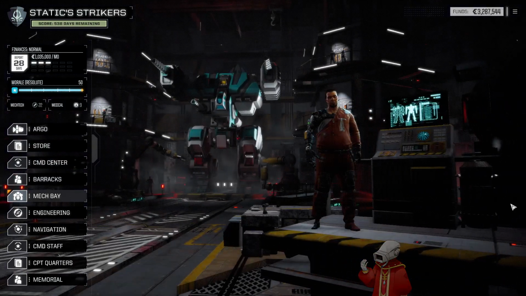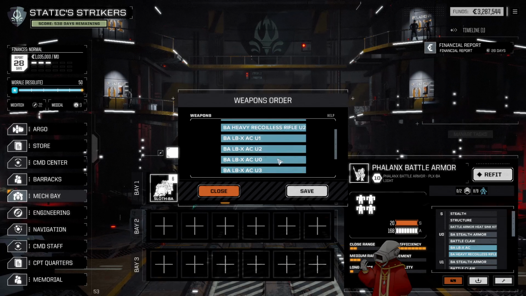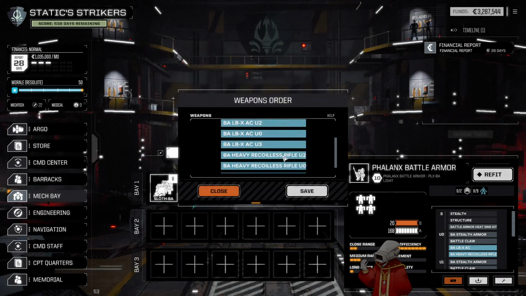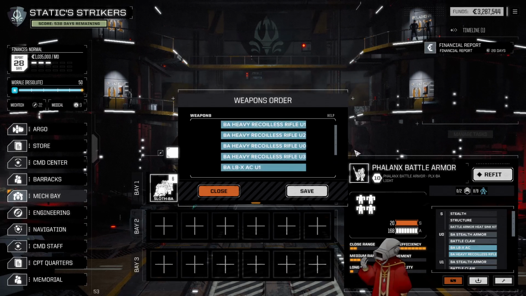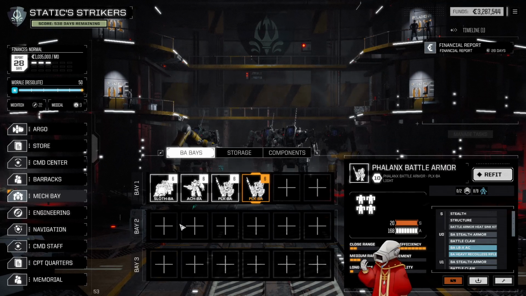We also need to spend experience. We want the heavy recoilless rifles first. There we go. So, heavy recoilless rifles, LBXs. So the big guns, the hole punchers hit first, followed up by the... Oh, I like that. I like this idea. I like this idea a lot.